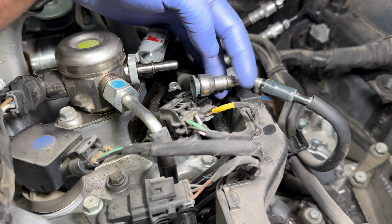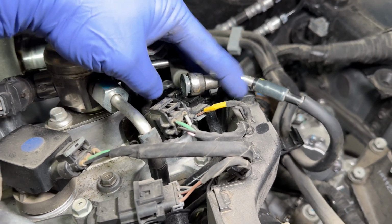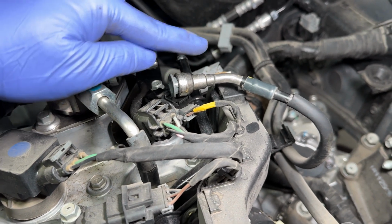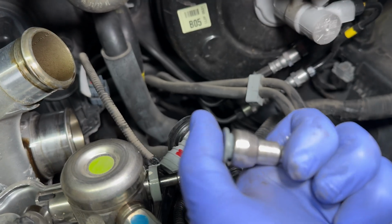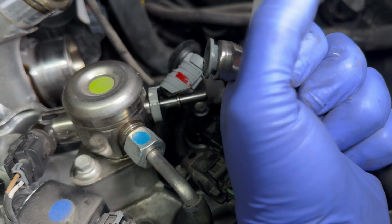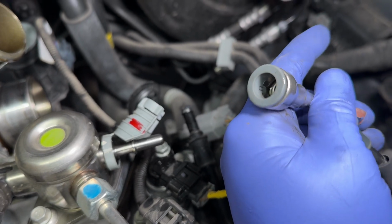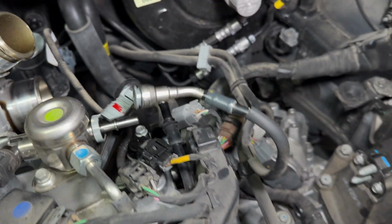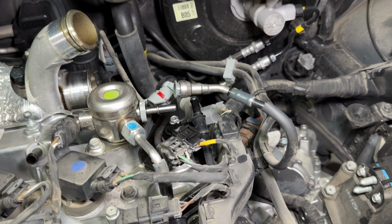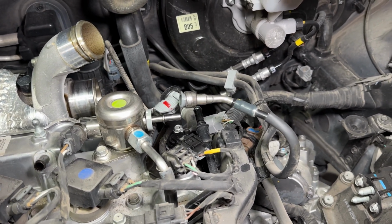Alright, so the way that works is once you flip this up, then you can push this in. This is like a quick disconnect. So you push it this direction, like that. Like that. And that opens up these things on the inside that you can then push the whole hose that way and it comes off. Easy peasy.